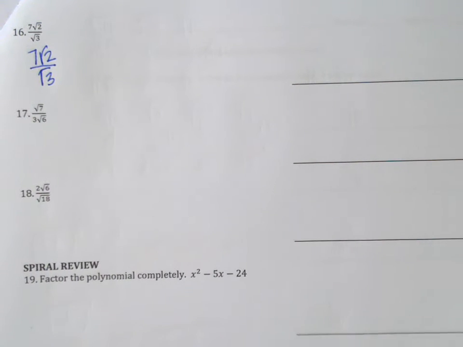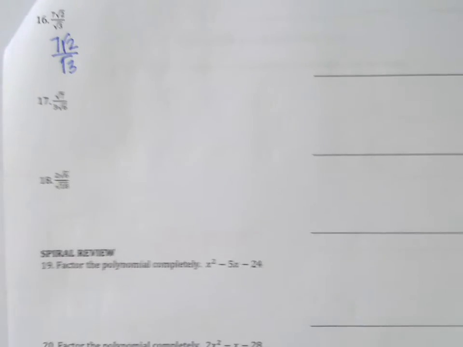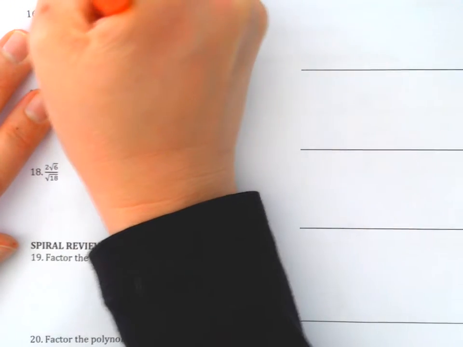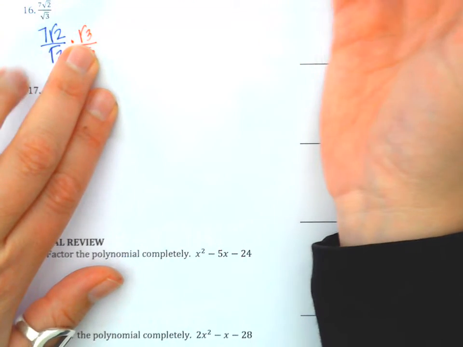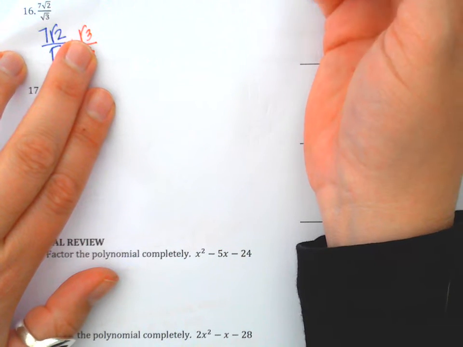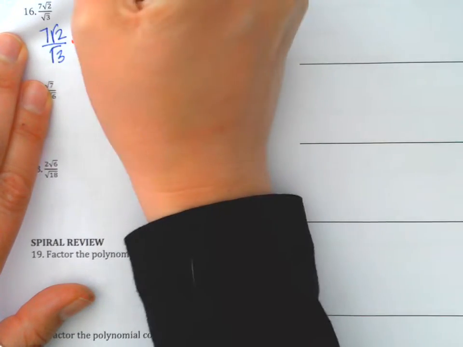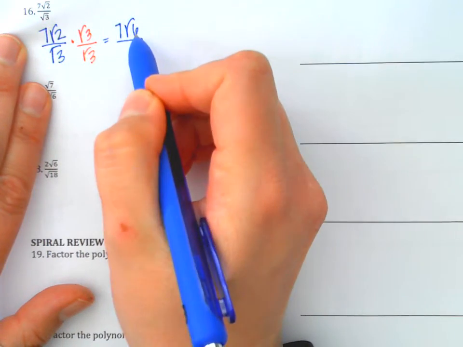Okay, so we look at the radical just in the denominator. The only one that's in the denominator is rad 3. So that tells me that's what I'm going to multiply both top and bottom by to rationalize the denominator. So rad 3 over rad 3. Now, the 7 and the rad 3 can't combine. One's on the outside, one's on the inside. But the rad 2 and the rad 3 can combine. They're both on the inside of the square root, so that's going to become 7 rad 6, because the 2 times the 3 gets me the 6.